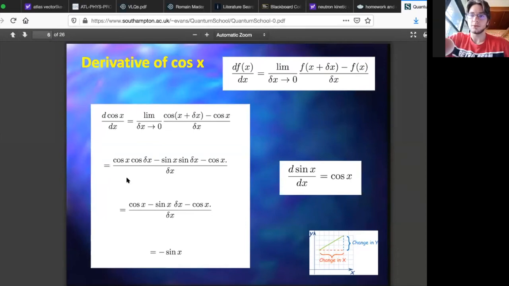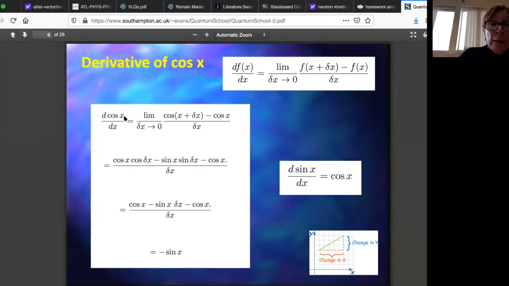Sì, ok, ecco, quindi qua nella derivata del coseno, la derivata viene pensata come una differenza tra il coseno nel punto iniziale più l'incremento delta x e il coseno del punto iniziale, diviso per l'incremento di angolo in questo caso. Una volta che la trigonometria viene applicata e il coseno viene scritto in forma esplicita, questo dà il coseno del primo angolo per il coseno del secondo meno il seno del primo angolo per il seno del secondo. Se ci fosse stato un meno in mezzo, x meno delta x, dal segno meno avremmo avuto un segno più. Ma visto che l'incremento è pensato essere positivo, dobbiamo mettere un segno meno qua. Ora sottraiamo il coseno di x, cioè il coseno al suo valore iniziale, e dividiamo per l'incremento.